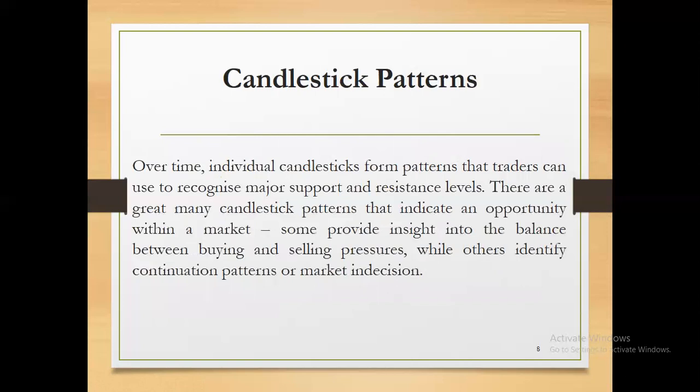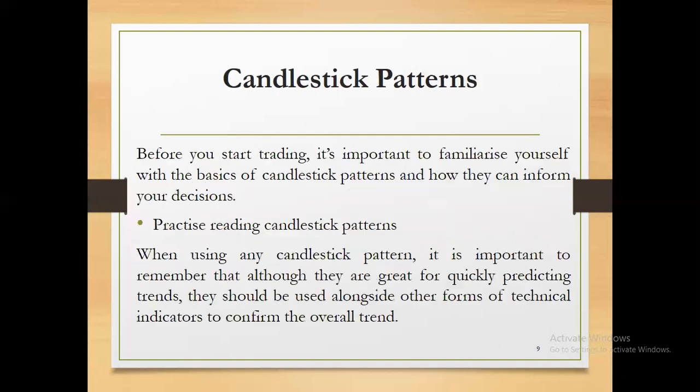So over time, individual candlesticks form patterns that traders can use to recognize major support and resistance levels. There are a great many candlestick patterns that indicate an opportunity within a market. Some provide insight into the balance between buying and selling pressures, while others identify continuation patterns or market indecision. We'll look into that, we'll see all of them.